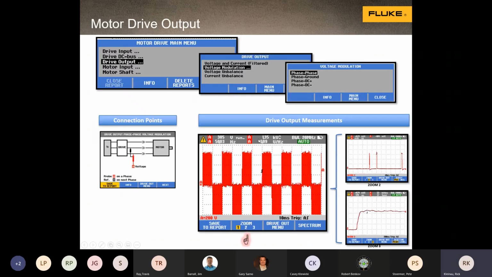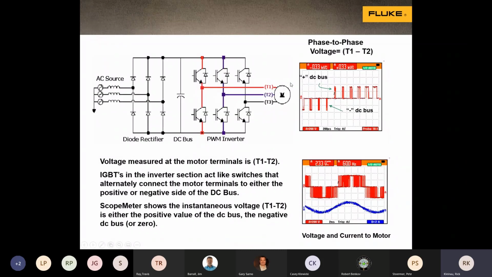But anyway, we don't really have a whole lot of time to spend on that. I want to point out a couple of things, though, on the output here. The carrier frequency is the frequency of occurrence of these pulses. That's typically around 4 kilohertz. So I've got some much higher frequency stuff going on there than the 60 hertz that this thing's running at. That's what the low pass filter on the meter gets rid of.